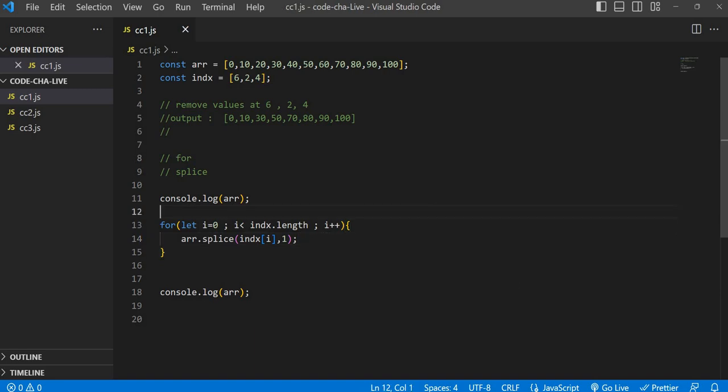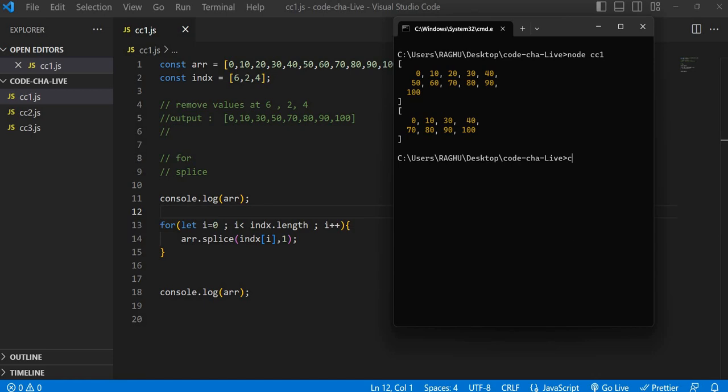Let's see. Same thing. I'm going to execute again. So we are getting the same results because I just optimized the code. That is also very important. You should optimize the code once you write the logic. Second thing, you should optimize. Now, still we have a problem. What to do? Okay, how to solve this problem?